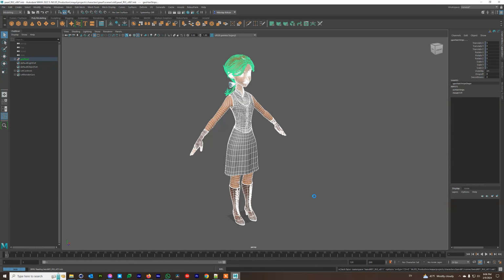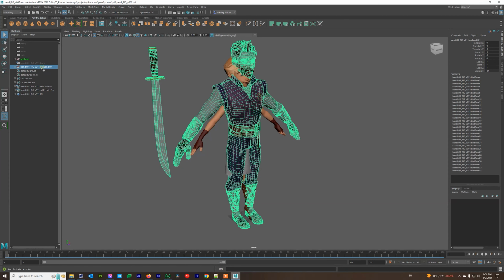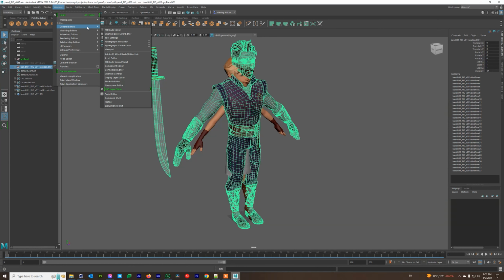So I created a reference for the bandit, and as you can see, the original name is group bandit 01, but when you're referencing it, it's creating a namespace, and you need to remove that part. So basically what the script does is it goes here to Windows, General Editors, Namespace Editor, yeah.